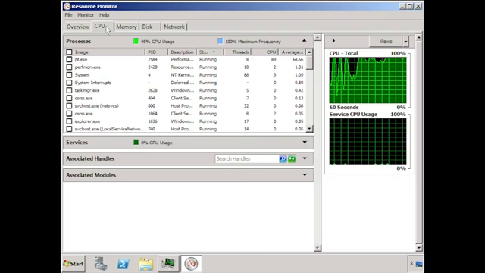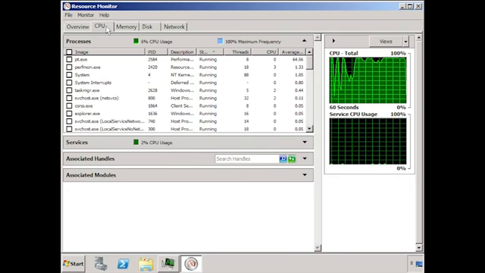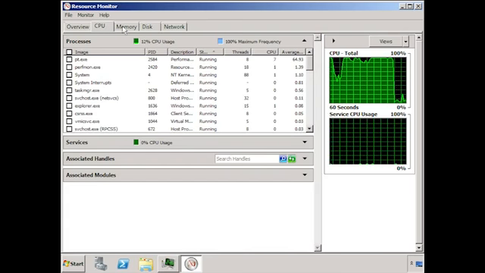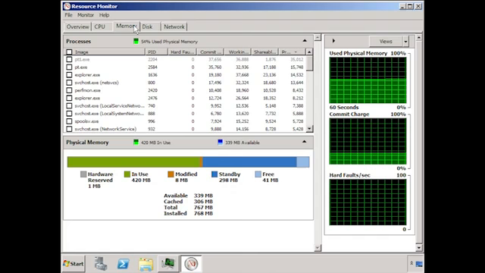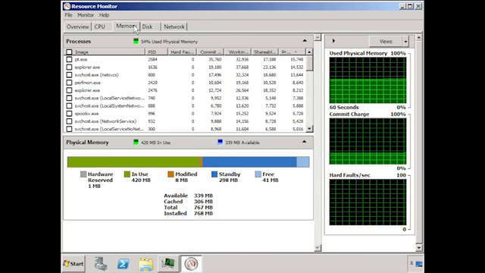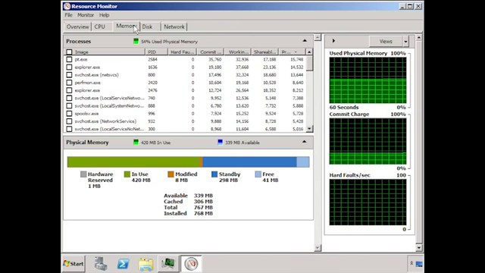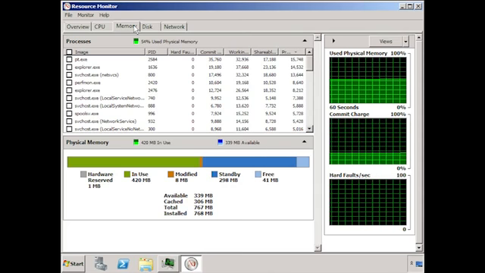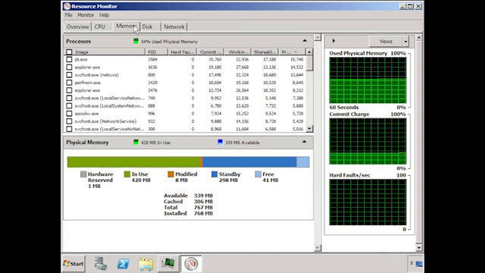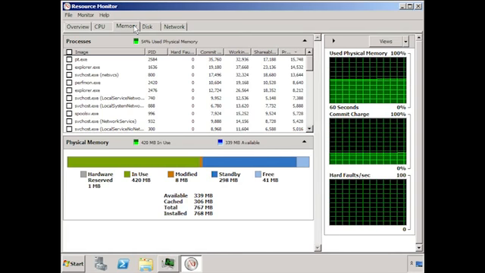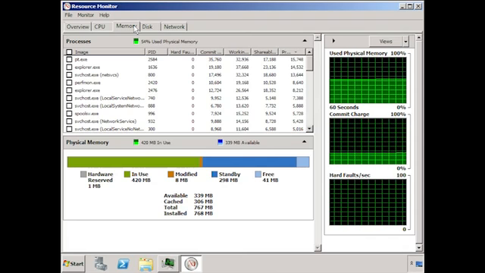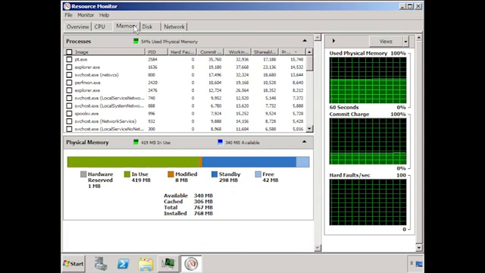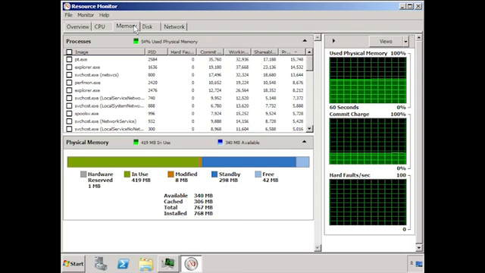On a computer running as a server, being able to break down the CPU usage between applications and services is a great way to determine where the load is coming from. On the Memory tab, you can get a breakdown of how much of each type of RAM each process is using. For example, how much shared RAM the process is using. Shared RAM, as the name suggests, is RAM that is shared between many processes. The biggest feature that I like here that is not available in the Task Manager is the information on hard faults per second. As you can see, the column here shows how many faults the process is causing per second.